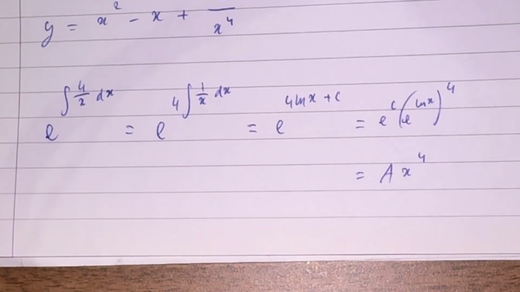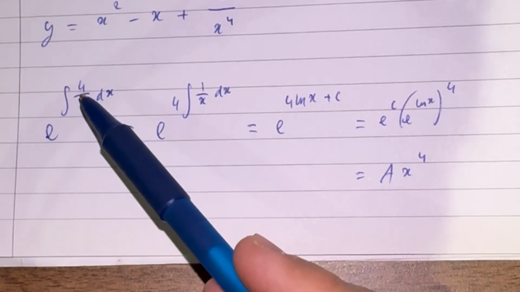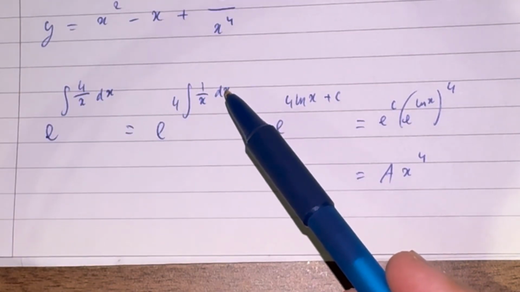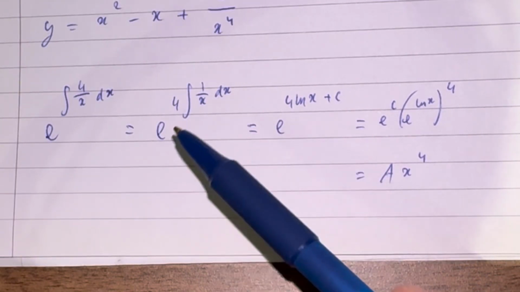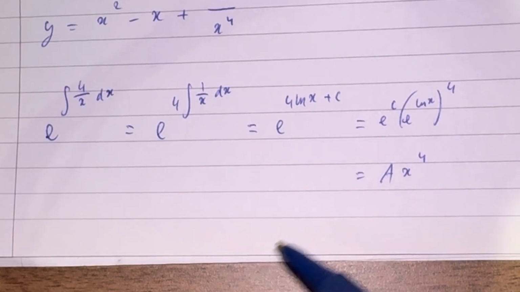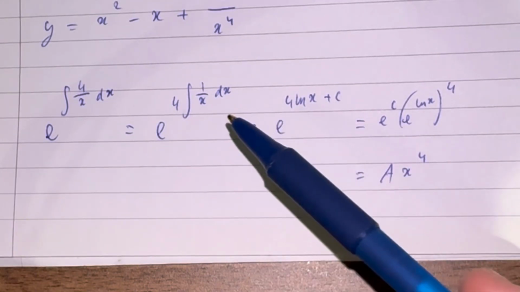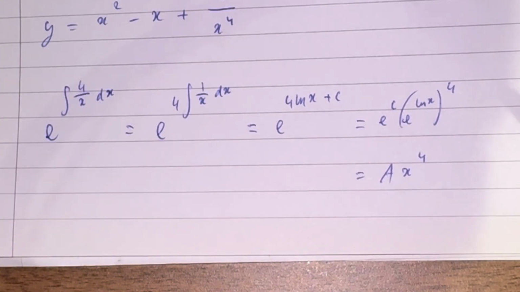So during my calculation, I went through this a bit quickly, but I'll break it down a bit more just in case you didn't understand. So when we had our integrating factor e to the power of the integral of 4 over x dx, I took the 4 out in front of the integral so that I had an easy integral, 1 over x integrates to ln x. So that becomes e to the power of 4 times ln x plus c. That plus c, you can say times 4, but that's just going to be another constant, so you don't have to write 4c, it's just any constant c.